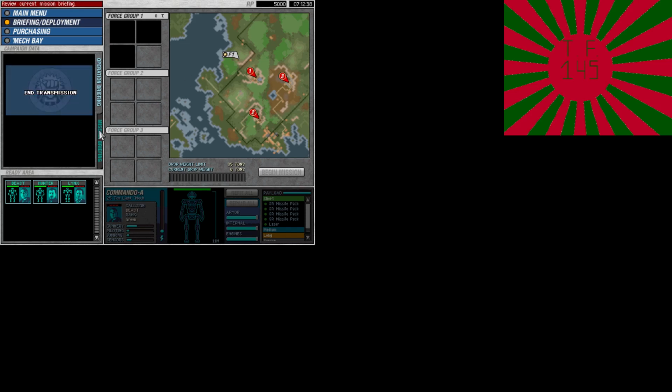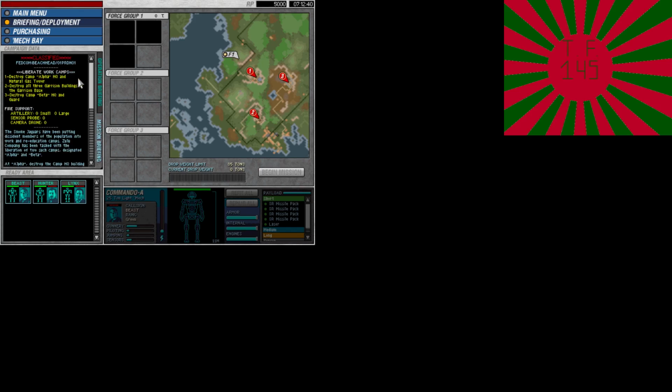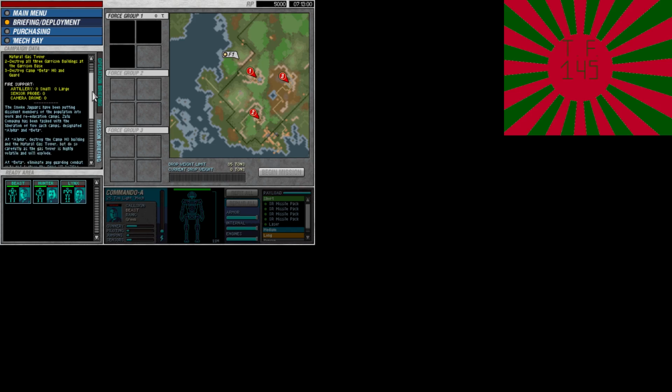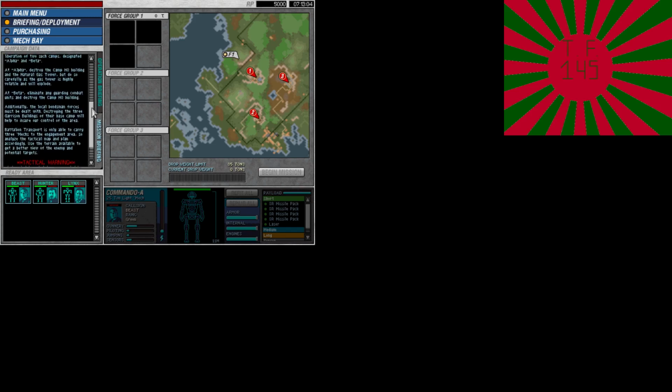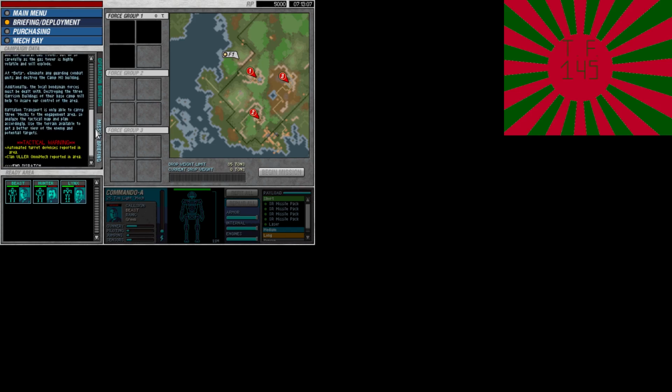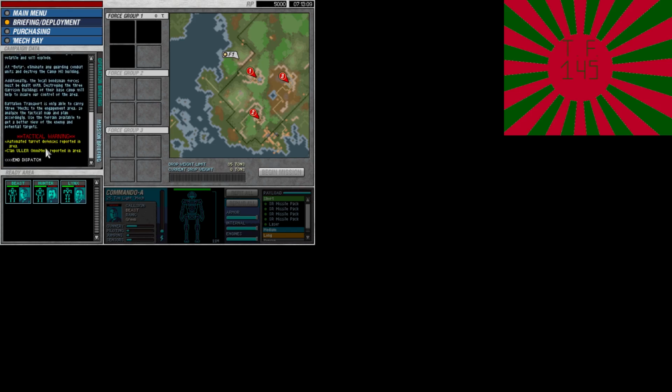Alright, so we'll go ahead and look at our objective. We are to liberate some work camps. We're to destroy Camp Alpha, HQ, and natural gas tower. Destroy all 3 garrison buildings at the garrison base. Destroy Camp Beta, HQ, and Guard. The natural gas tower will explode if you hit it. It's very volatile. There's an Uller OmniMech reported in the area. Also, a little bit of turrets.